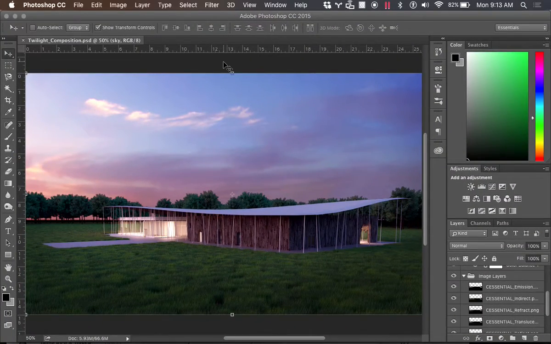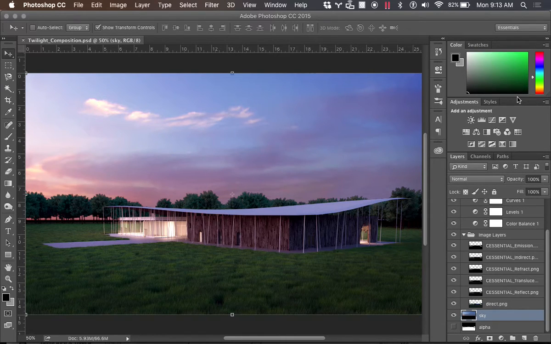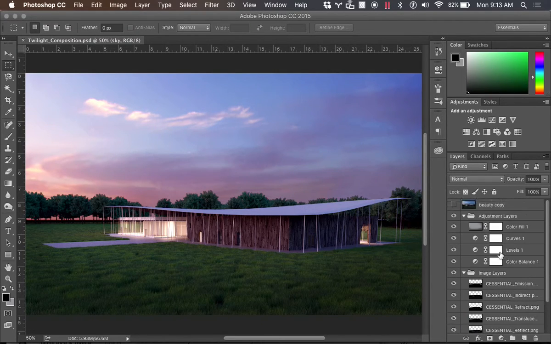Okay, what we're going to go over today is Photoshop, and you guys should have watched the introduction composition video so that you have some kind of semblance of the process we're going to follow. Mainly what I'm going to focus on today are the layers and the adjustment layers.